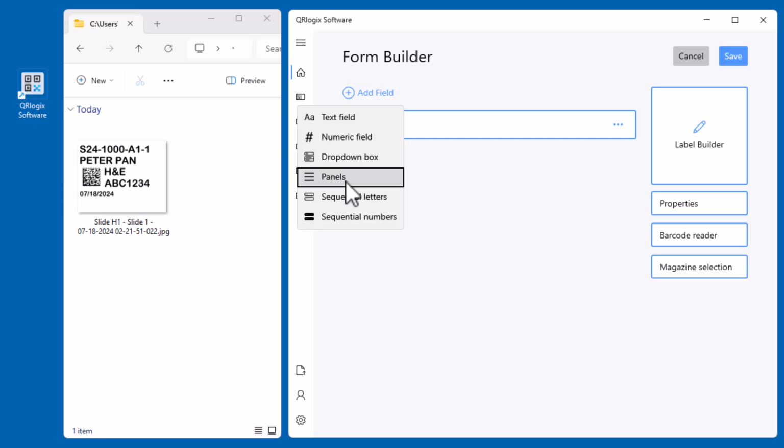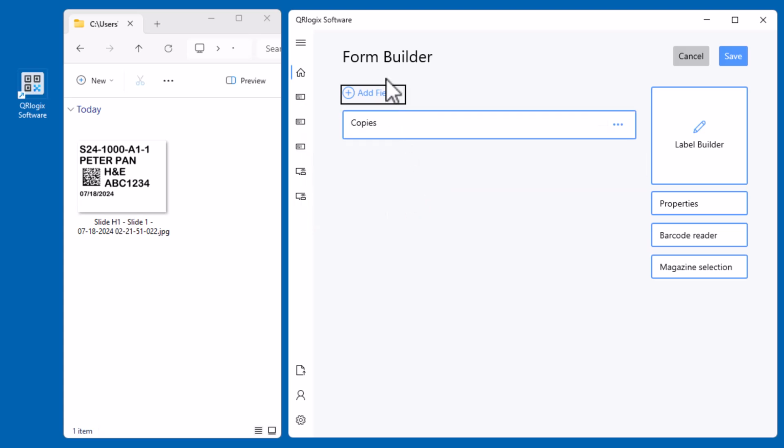We have the ability to do panels, common with stain panels, where you have a stomach panel that maybe would print 3 slides, 1 H&E, 1 maybe CD3, and then 1 whatever other stain you want. But you can customize them. We've also got a pre-built template that's got a bunch of panels in it. And then we've got sequential lettering and numbering. And what we're going to do is use those to allow the user to print multiples with the sample in the block. So let's get started. Let's start. We're going to build this label.